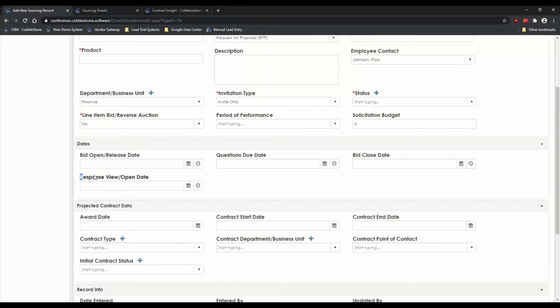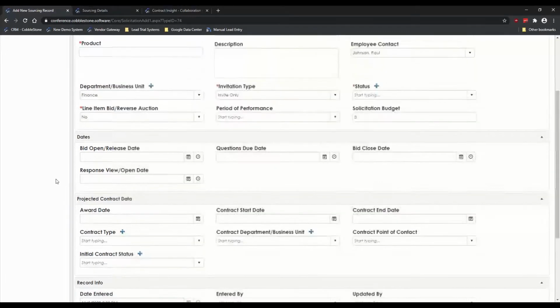We do also offer a response view open date. Many organizations have rules in place that they are not able to start reviewing vendor responses until all responses have been received or you've hit that close date. Usually it's in an effort to promote fairness and remove any bias towards one vendor or another. This really is going to provide that capability. If you specify a date and time here, the system will actually hide the documents and pricing and information that is being submitted by your vendors until that date and time has arrived. Once that does happen, that information is available and you're able to go ahead and interact with it.